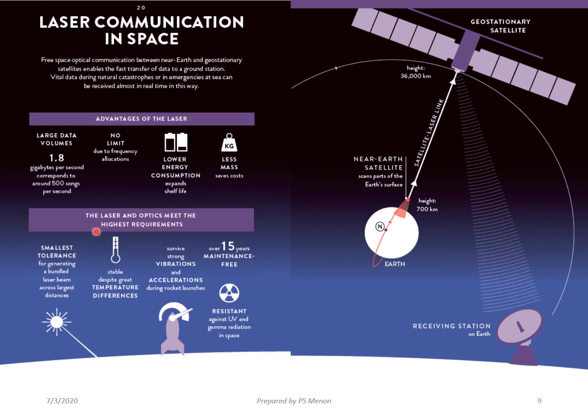Okay, so the laser and the optics, they meet the highest requirements. They have the smallest tolerance for generating a bundled laser beam across large distances. So the beam size is very small and it can travel hundreds and hundreds of kilometers, and it is very stable despite great temperature differences. So it is stable in cold weather or hot weather, and it can survive strong vibrations and accelerations during rocket launches. Okay, and it is over 15 years maintenance free. The shelf life is very high. It is also resistant against ultraviolet and gamma radiation in space.